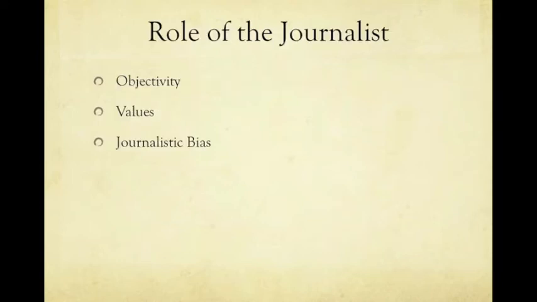So let's look at the role of the journalist. Objectivity is a key quality for journalists to have, but nothing printed is ever value-free. Everything is infused with beliefs and biases of the reporter and the venue that's reporting. And every time a reporter makes a choice, there's some type of value system involved there, a personal value system. So how do we attempt to have objective news, which is really valued as an ethical rule in American journalism?